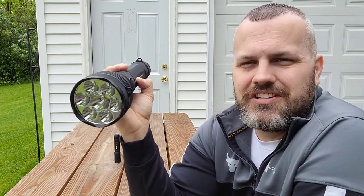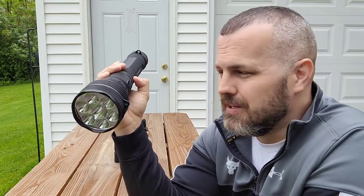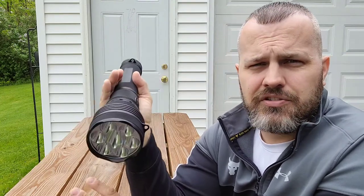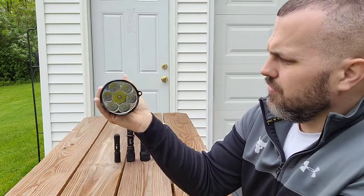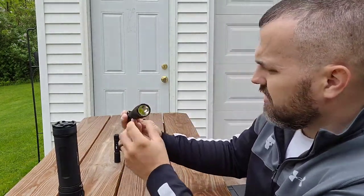It's so hard to say 1,400 meters without making a face, because it's a ridiculous amount. I'm not even sure you can see that far in one shot around here without something breaking it up. I have some demonstration videos at the end you can check out, because this is an amazing light. It's really hard to capture the full potential in my backyard, so I have two or three more videos planned at a better location.